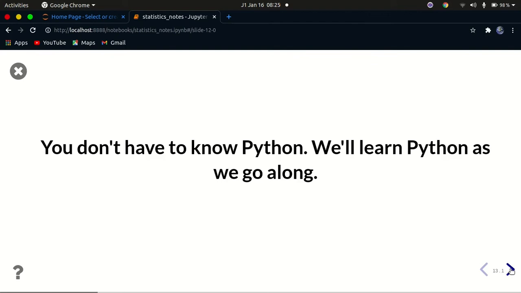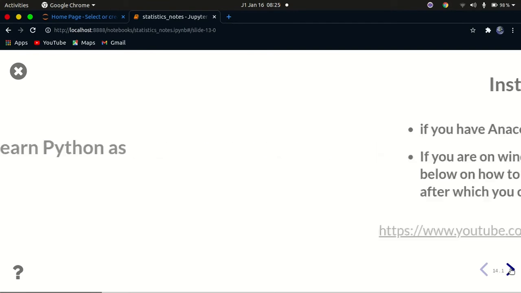You can go learn Python as we go along, but knowing Python will take you a very long way, take you very far. So if you have a bit of knowledge of Python, it's really good. You can just go to Google and read the very few introduction to Python pages, like the first 5 or 10 pages will take you a long way. Okay, so if you don't know Python, we'll learn as we go along.